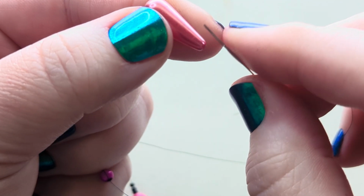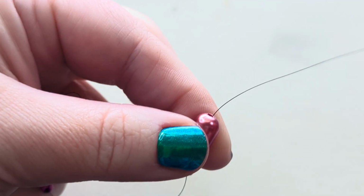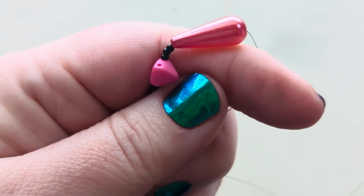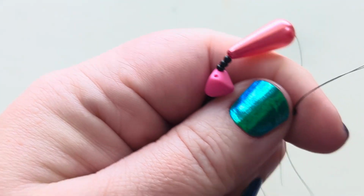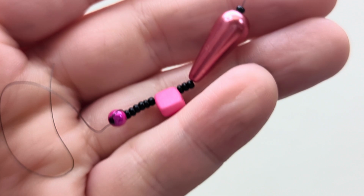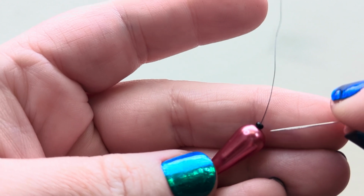And now I'm going to get my drop on here. So I'm going to go through the drop from the narrow end towards the fat bottom. Fat bottom beads, they make the beading world go round, right? Let's pretend that that's a thing. Now that it's on here next to this, I'm going to pick up one 11-0. You can use a different color if you want, but I like the way the top and bottom kind of surrounds it. It frames it a little bit better.